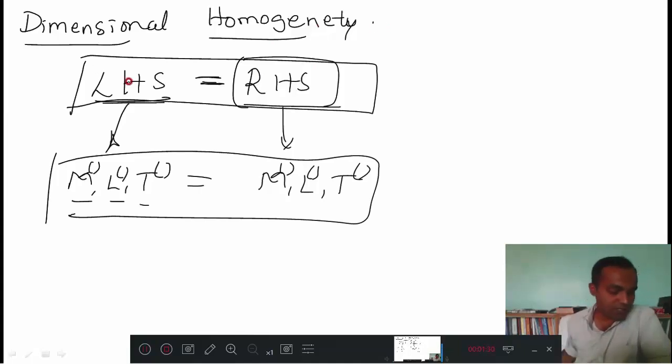The definition: dimensional homogeneity means the dimensions of each term of the equation, in the bracket, left hand side and right hand side, close the bracket, must be equal in their fundamental powers. Okay, then in explanation you can write that each and every equation will have a left hand side and right hand side. Independently, if you express the left hand side parameters in terms of M, L and T, and the right hand side parameters in terms of M, L and T, then the powers of the fundamental quantities on the left and right hand sides must be equal. Then that is called dimensional homogeneity.